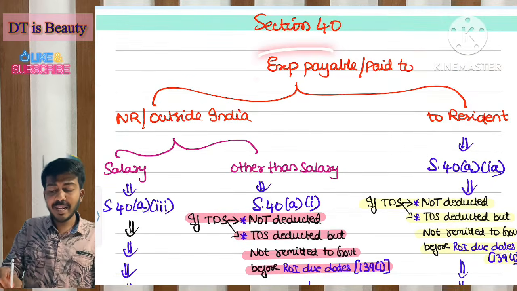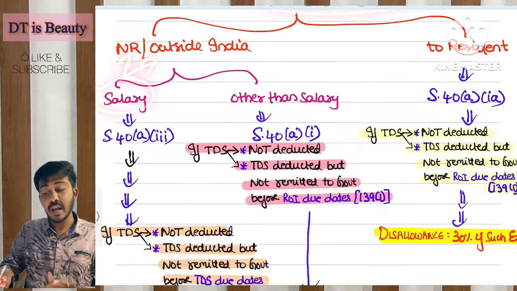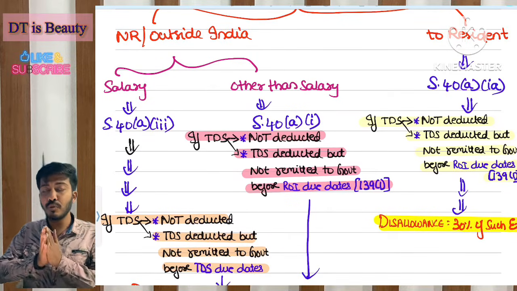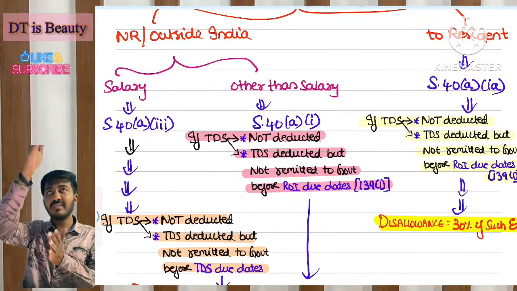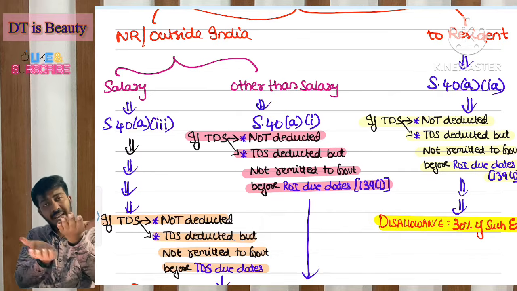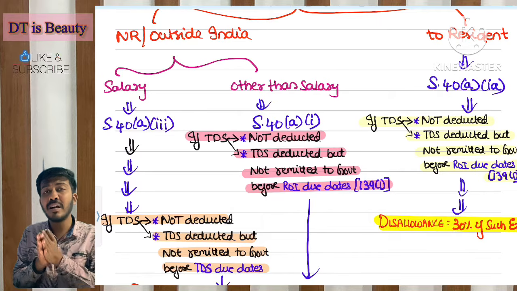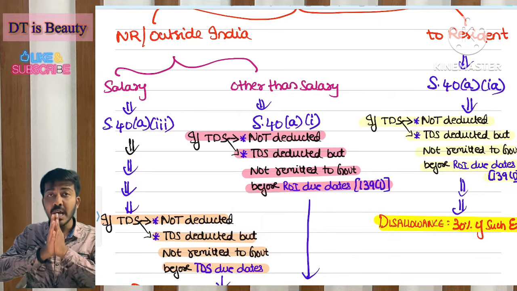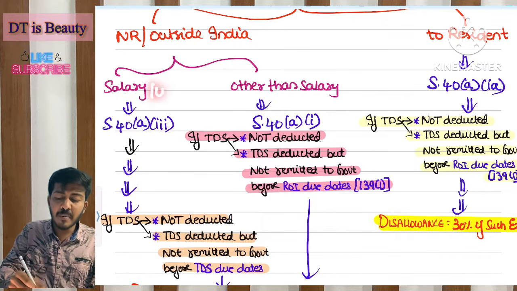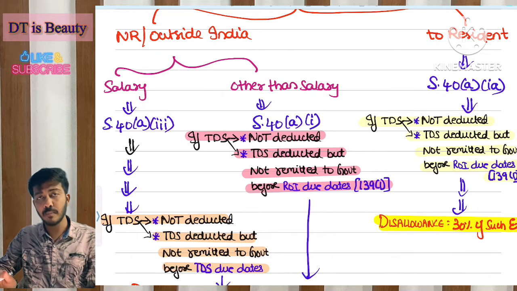I am repeating. If you are making any expenses related to salary outside India or for a non-resident, then if TDS is applicable, as you would have learned in the TDS chapter, and you did not deduct TDS, or second mistake, you deducted TDS but you did not deposit it in the government's account, then in such cases, if you do either of these two mistakes, 100% of salary will be marked as wrong. It is disallowed. Simple.